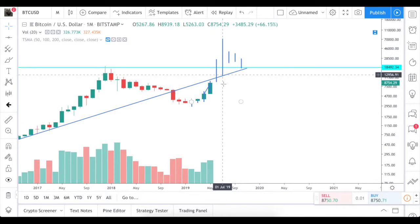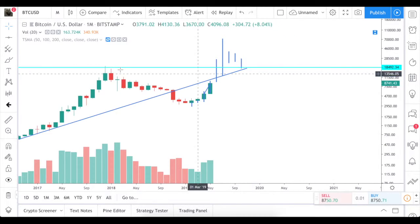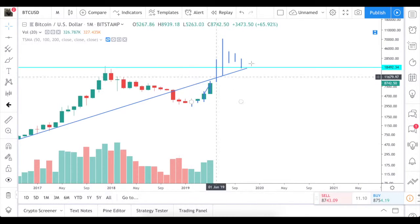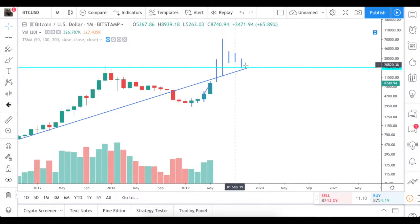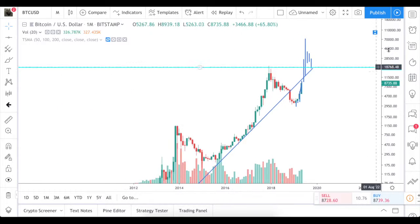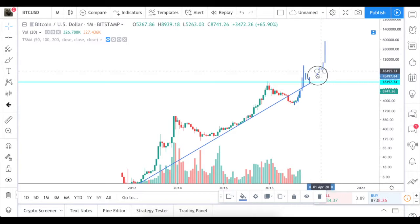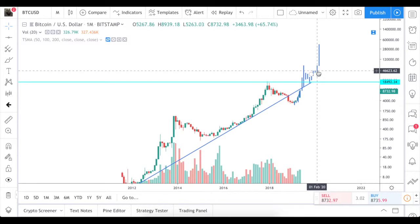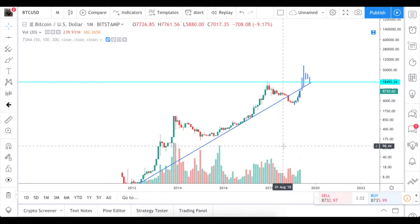I don't think that this will happen, but those coincidences, like the match of this level over here, because it will find the support on the previous all-time high, it's really convincing. The fact how it plays out with this trend line, it's also very, very interesting. So although it's unrealistic, it's a really elegant way for price to move forward. And don't forget that after that we may have another growth very, very soon. So probably the end of the year, something like that, to a crazy almost $500,000. Again, I don't believe that this is realistic, but something like that already happened in the history of Bitcoin. So who knows? I don't know.